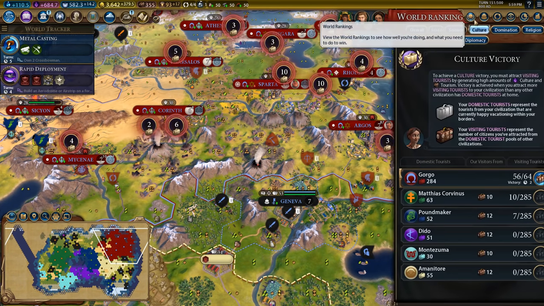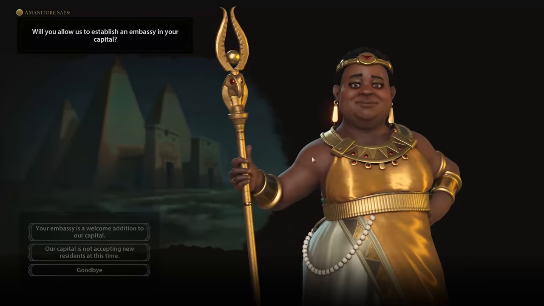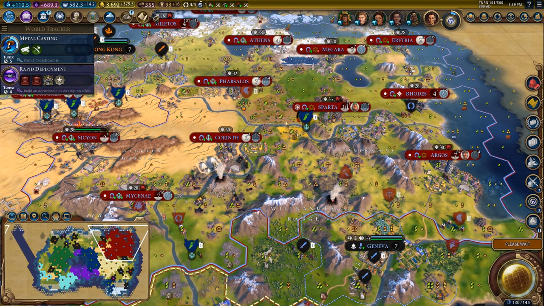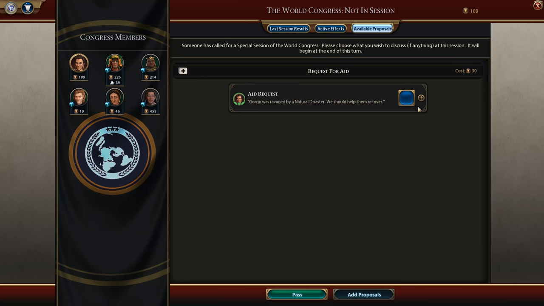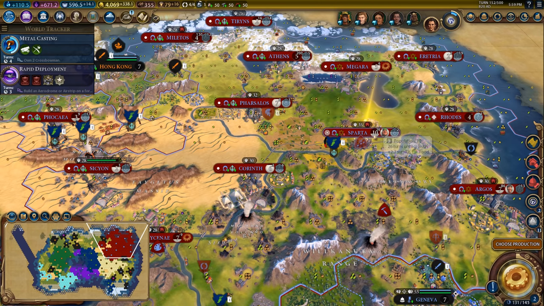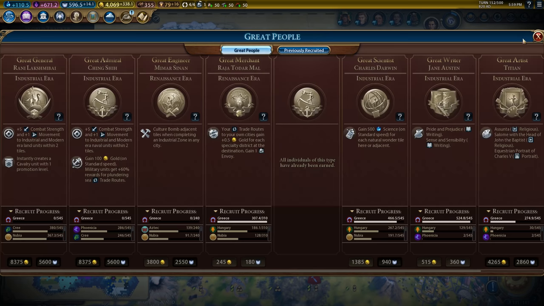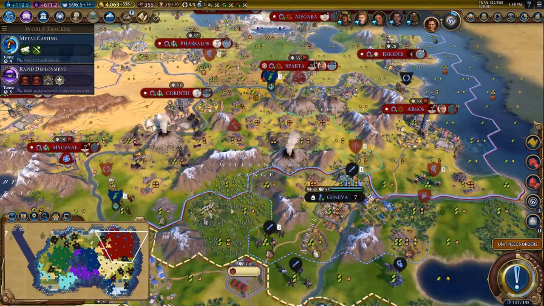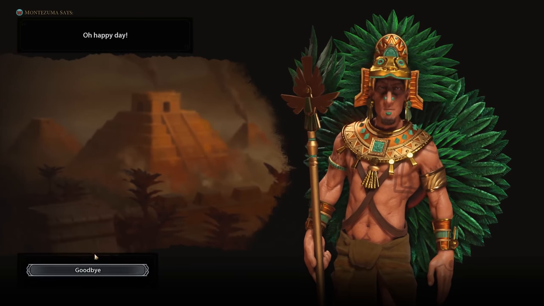I'll take a Gorgo artifact. What are we up to? It's claiming 2 turns. We're at 56 out of 64. All right, let's see. 56 out of 64. Your embassy is welcome. Thank you. It's a very interesting strategy that I would be... 56. Yes. Please. Another great musician. There's also a guy... Let's skip it for now. It's a very interesting strategy. I will say that. Your embassy is not welcome.